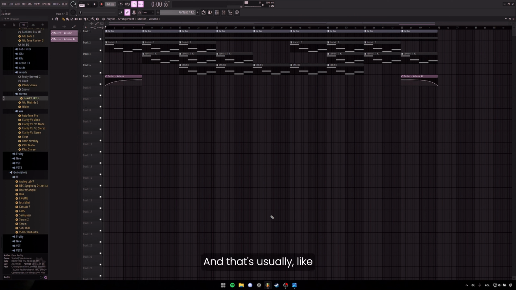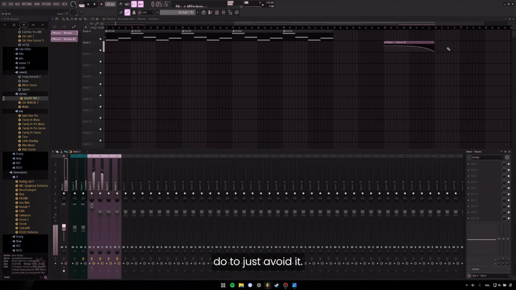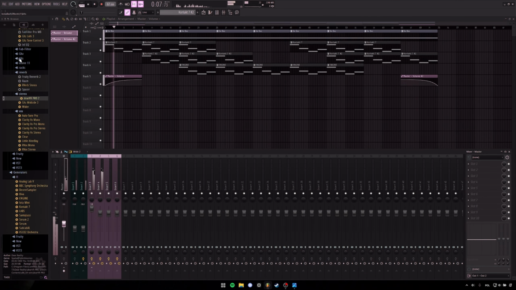And that's usually freaking up the loopability of the binaural beat, right? So that's what I usually do to just avoid it.